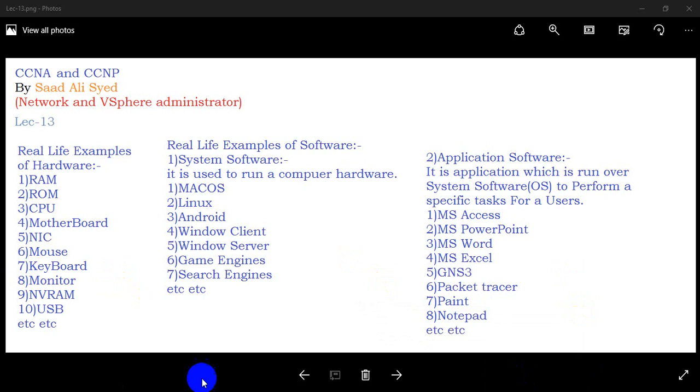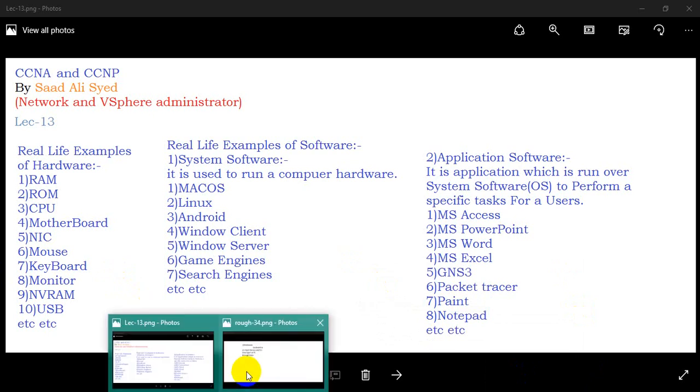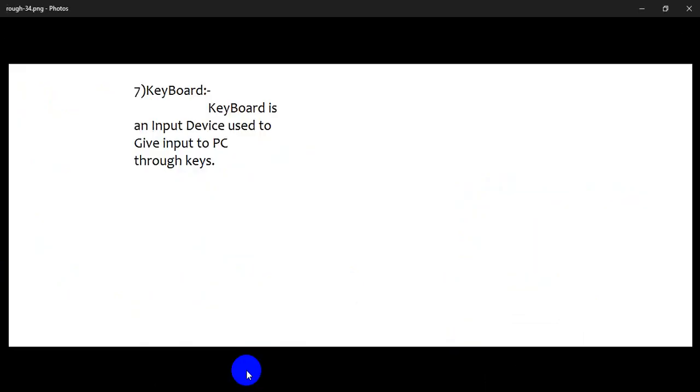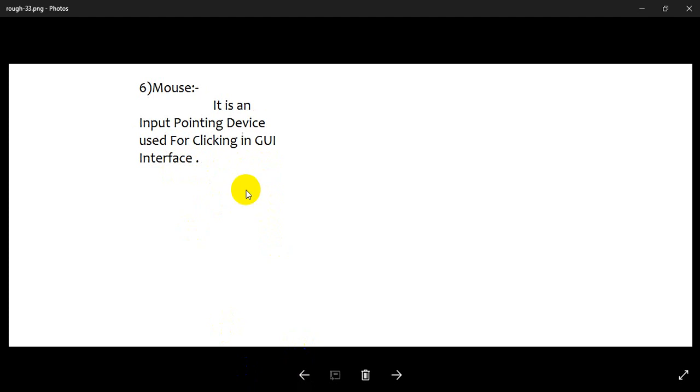So a keyboard has two types: physical keyboard and logical keyboard. Logical means in the form of software, you cannot touch it. Physical means when you press the key and input some text. That is known as a physical keyboard. So the keyboard is an input device through which you input text, but with the mouse you give input through clicking. Remember this concept. This is the difference between the keyboard input device and the mouse input device. I have shown you how you input text through keys, virtually or physically.